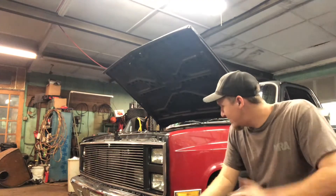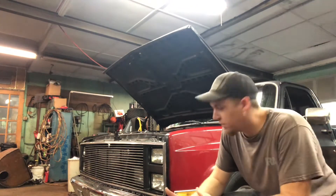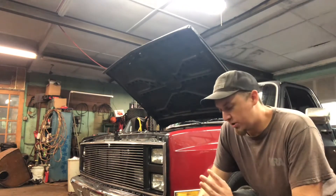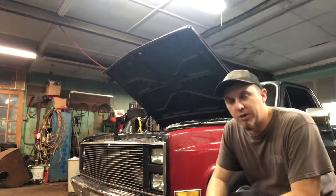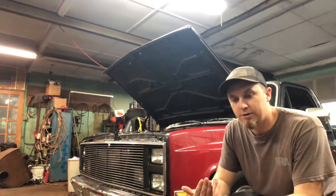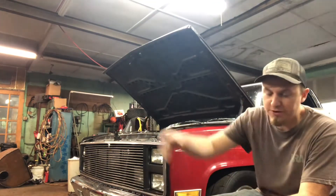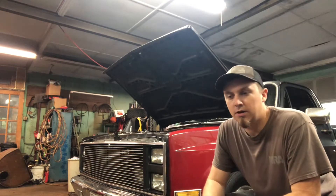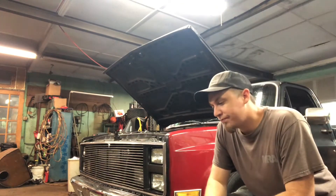This truck — when I put it together, turbo placement is not ideal at all. The turbo is in between the radiator and the engine right here. Problem with that is it gets hot: your exhaust, your hot side is right there going right in front of the motor, turbo's there, gets hot, downpipes coming out the fender. Long story short: heat soaks extremely fast in terms of intake air temperature.